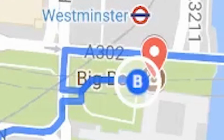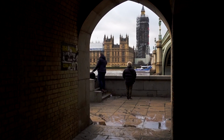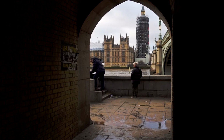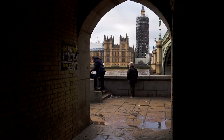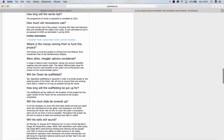Big Ben is an interesting one. When I went, there was a lot of scaffolding around Big Ben because it is currently under maintenance, and apparently, I don't know how true this is, but apparently it's under maintenance for another 3 years till 2021, which is absolutely crazy. So the classic picture of Big Ben is not actually possible right now because there is scaffolding entirely around it, but obviously you can go and see it and just say at least you've seen it, and obviously that includes the Houses of Parliament.